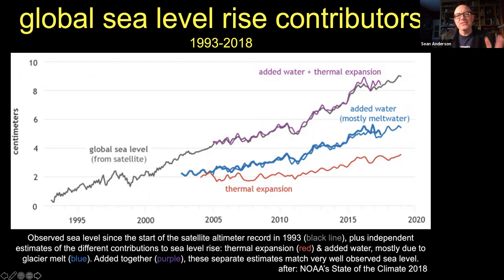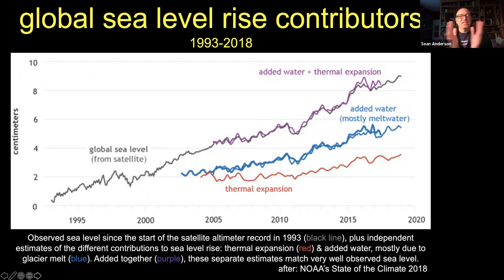Why is it doing that? There are several different factors that come into play. With any real complex system, you can't just change one thing. As you change one thing, other elements of the system respond, are dynamic, change. And so that's what we're showing here. These are efforts to try to understand which component of the global climate system is contributing to what's going on. And with red, we've tried looking at if there was just thermal expansion.